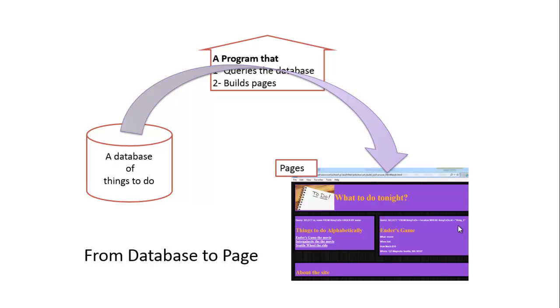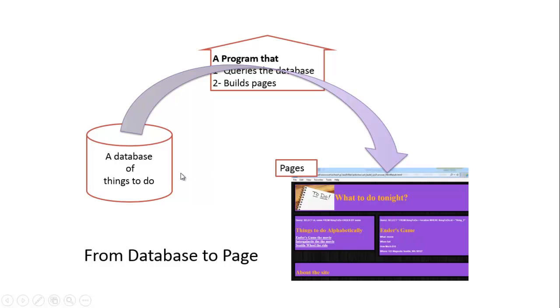There's no programming involved in this class, but you have to realize that when you do this in the real world, there's lots of programming involved, and that's the first job of the program, to query the database, run those queries that you've been designing, and then somehow figure out from that query how to build a particular page. Notice that the page here is a very specific page. There's an event called Ender's Game, and that Ender's Game event is on this page, as well as an alphabetical index of all the events in the system. So those two areas, Ender's Game over here and things to do alphabetically over here, are built. So any particular page is going to have a different set of content over here.